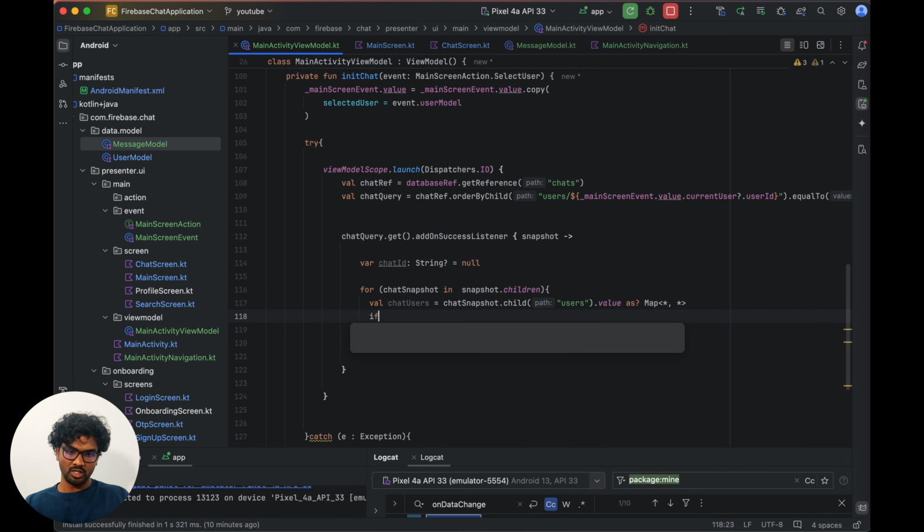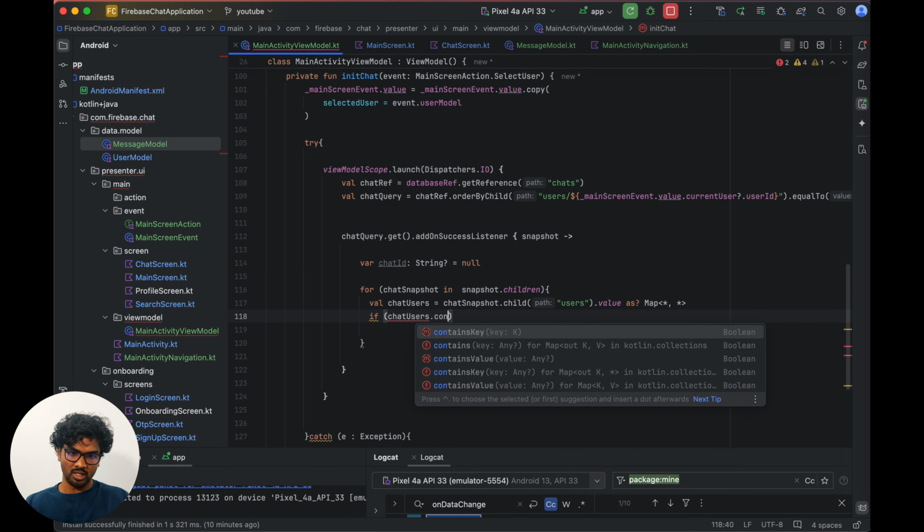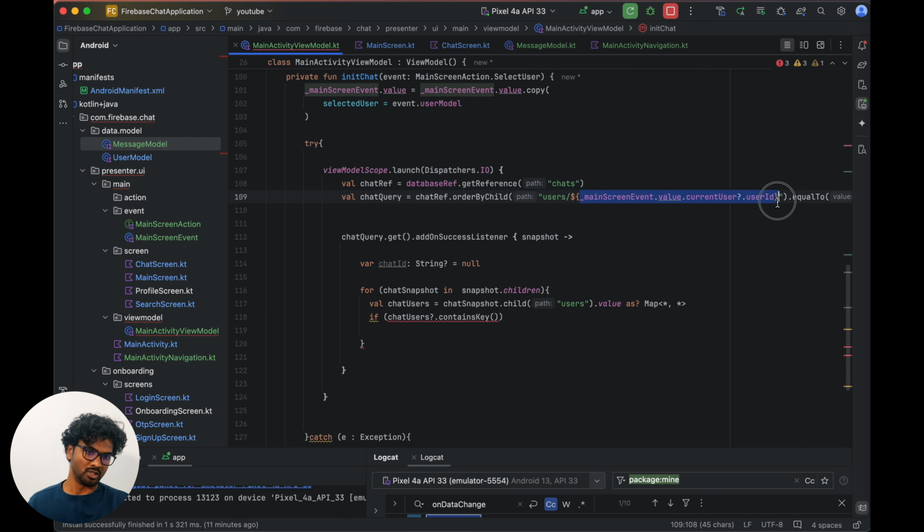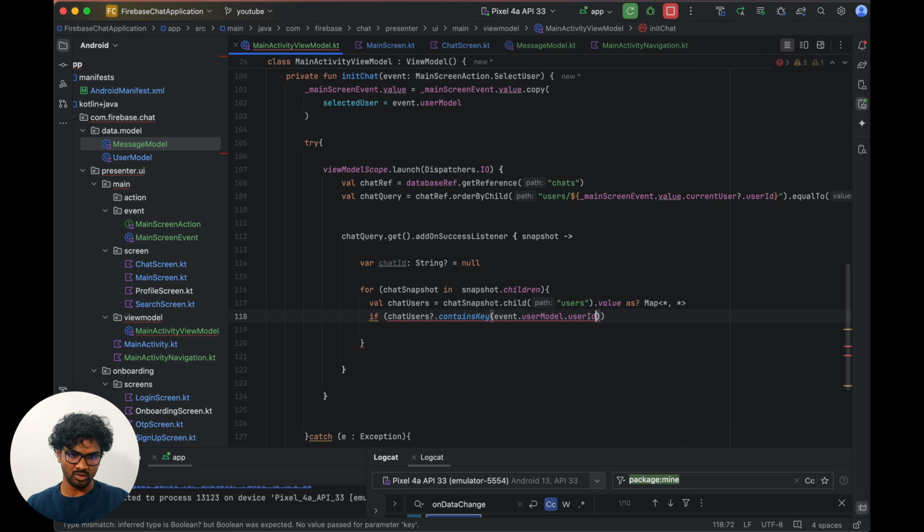Here I am going to check chatUser.containsKey with the user ID which we are having. This is my user ID, so I'm going to give event.model.userId.